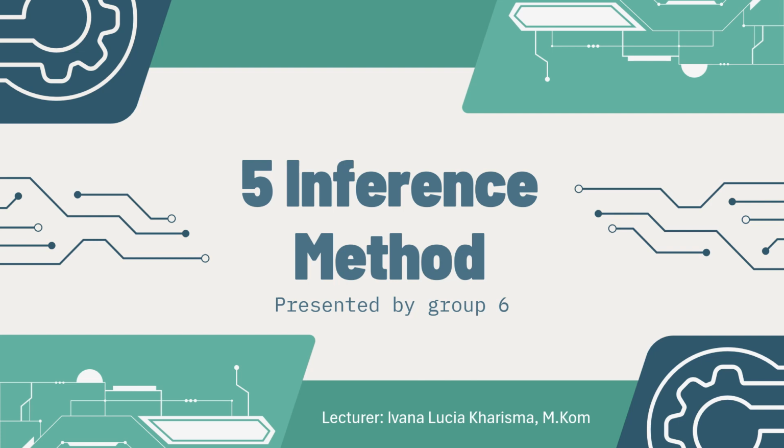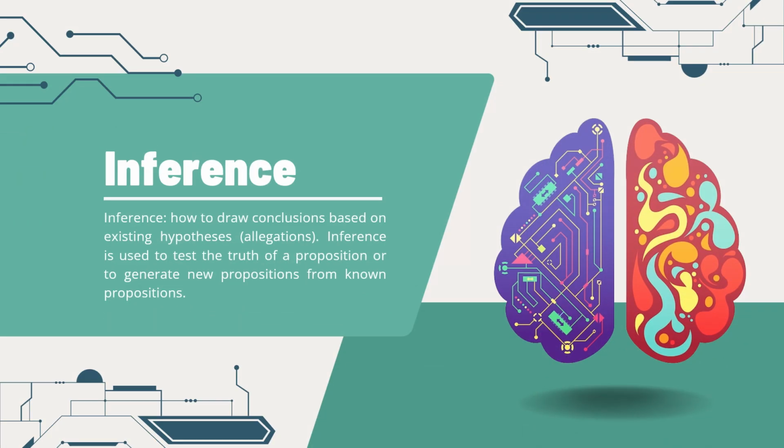For a start, with me, MAMBUNA BOJANG, I will take you through the inference methods. First of all, what do we mean by inference method? An inference is a conclusion drawn based on existing hypothesis, meaning an inference is used to test the truth value of a proposition or to generate new propositions from known propositions.